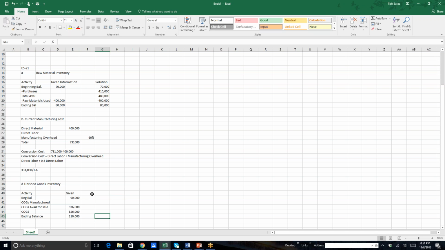Is it possible to get the net income from the income statement on E522 to verify our answers? Never hurts to ask. Yeah, so the net income on the income statement for E522 is $36,000.